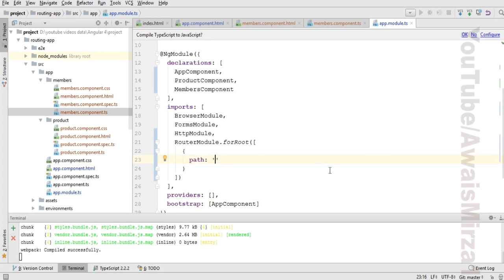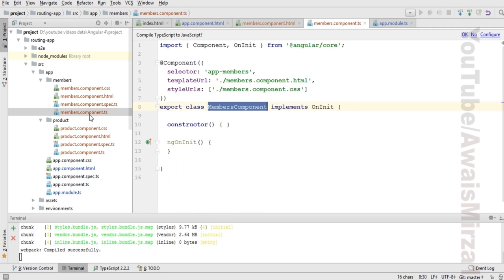So first one is the member, so I will write member, actually not with a slash, a single member, and now I will write a comma, and after that I need to give a reference for my first component. If I open up member.component.ts, we can see that it has a class and the class has the name MembersComponent, and this is the name of our class that we need to add in our app.module.ts.